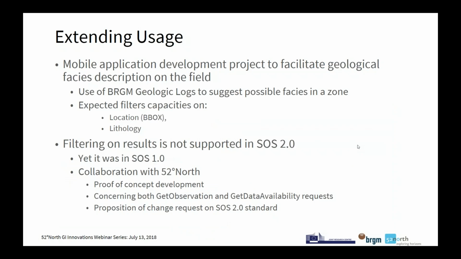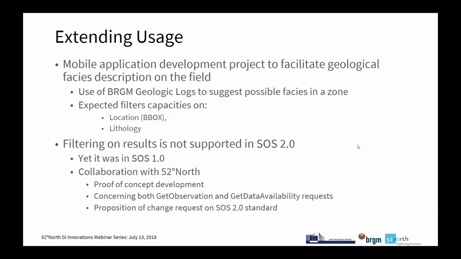Another extending usage that Simon also told is about extending source to be able to have some filtering on results. So basically, the reason was we want to develop a mobile application to facilitate geological facies description of the field. So basically, someone go on the field, have his application, see the geology and want to describe it. And the idea was to be able to retrieve the servers, get the data to know where you are.